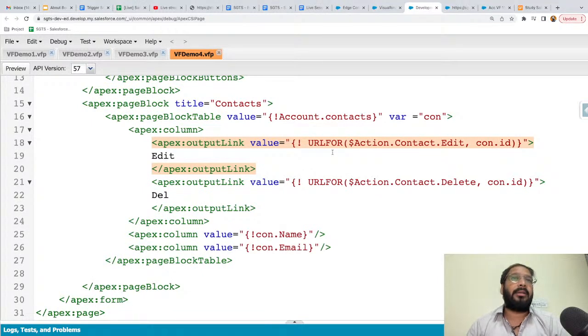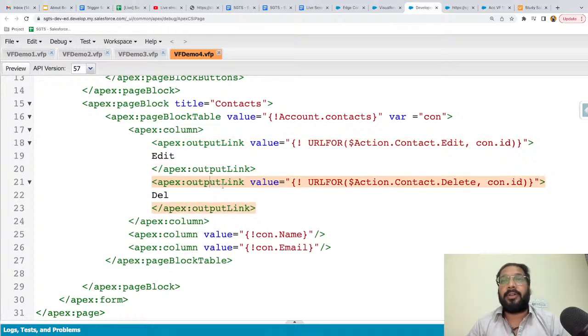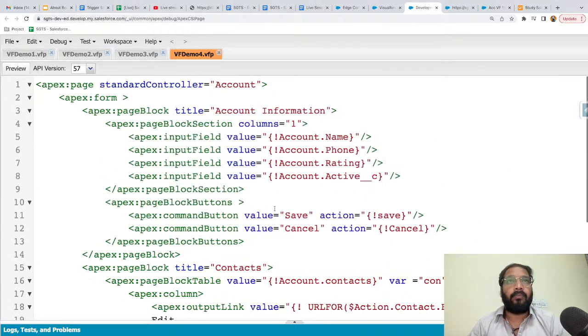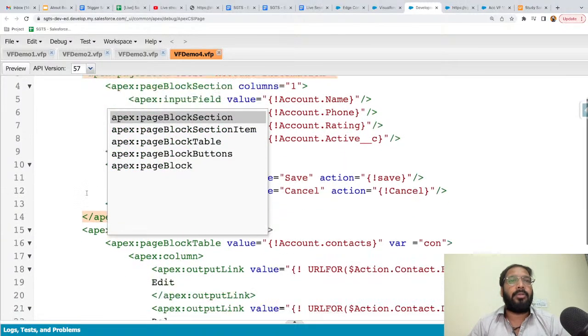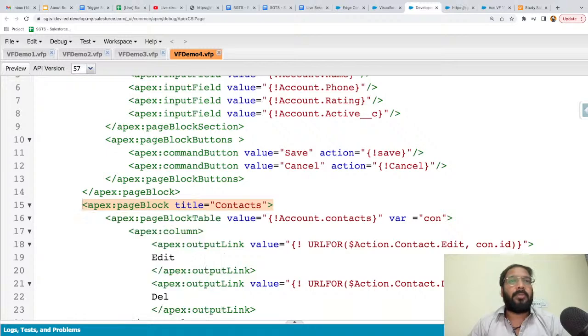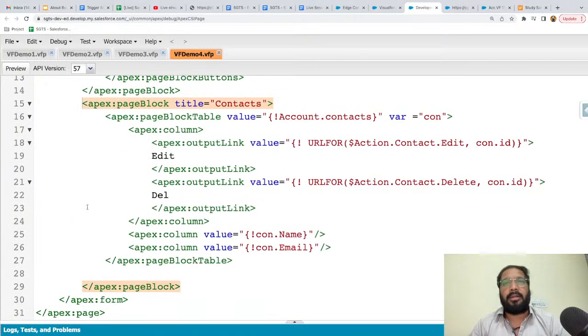In Lightning Web Component, you will have different things for doing this operation, right? And the link is created through this apex:outputLink. So here we are using these, that's why that link is created. First, the apex:pageBlock is showing account information, and the second pageBlockSection is basically showing contact information, right?